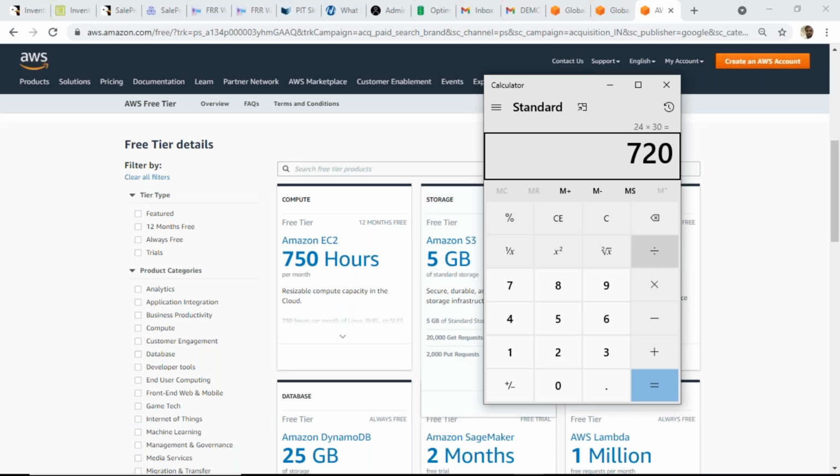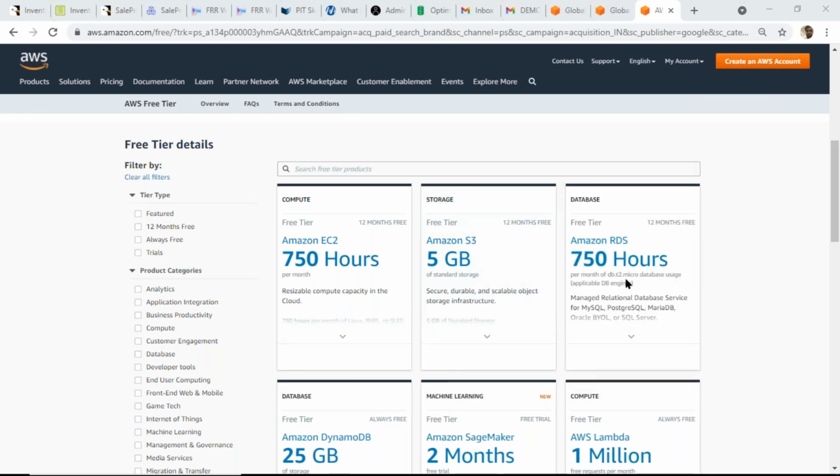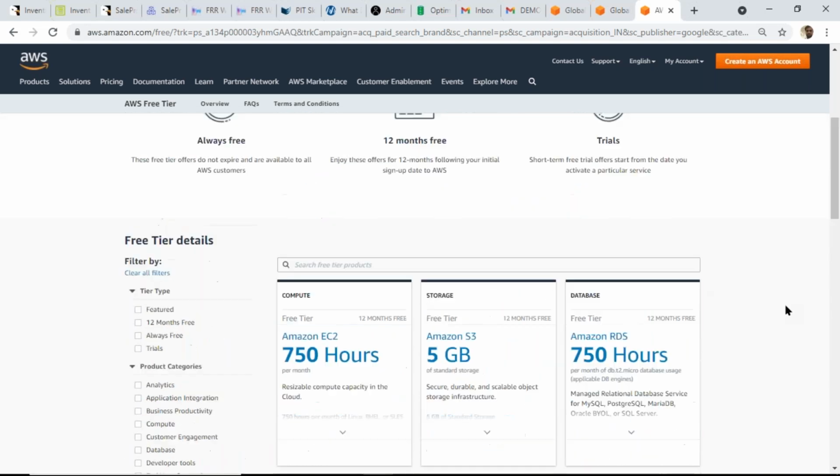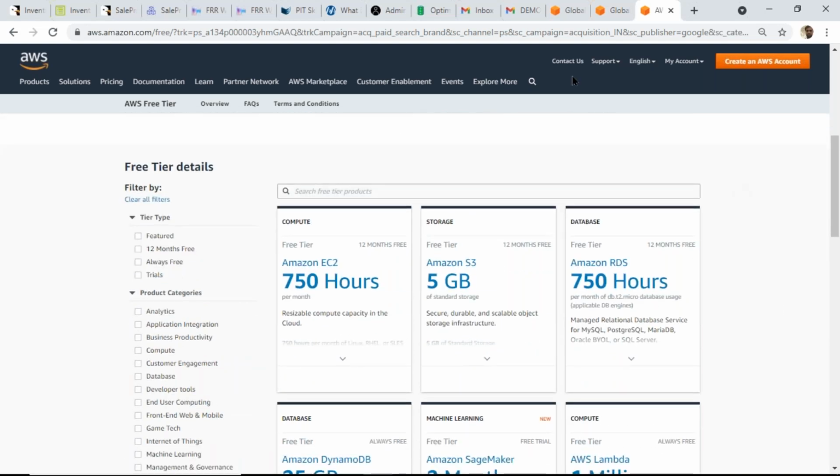That means we can run the machines for 12 hours, two machines if you want. So we have to understand why 750 hours. Like this, the free tier account has these limitations.